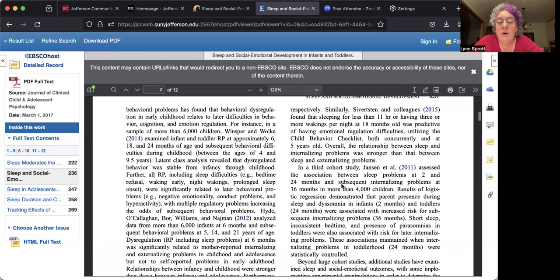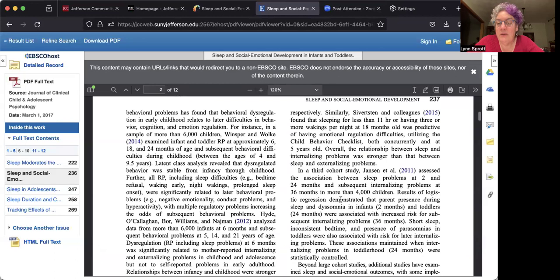Now, when you are using information from this article, let's say you want to tell me in your paper about this thing they're talking about, what Jansen et al. looked at: the association between sleep problems at 2 and 24 months and later internalizing problems.